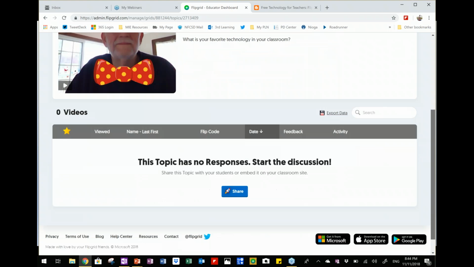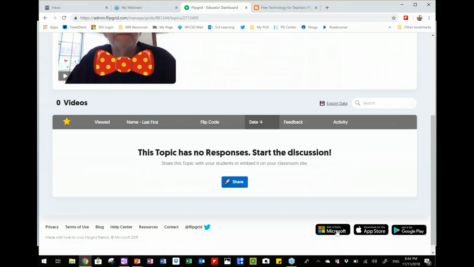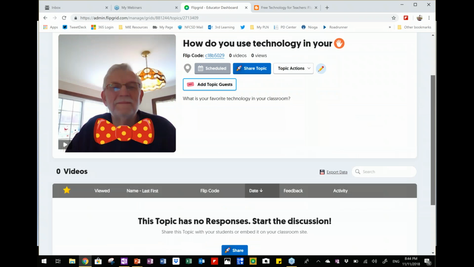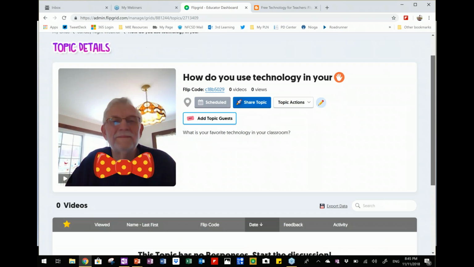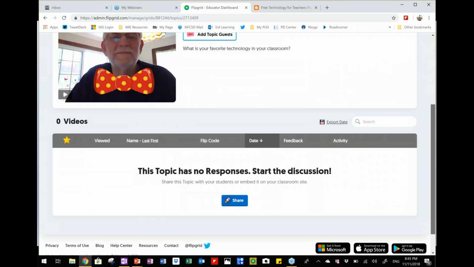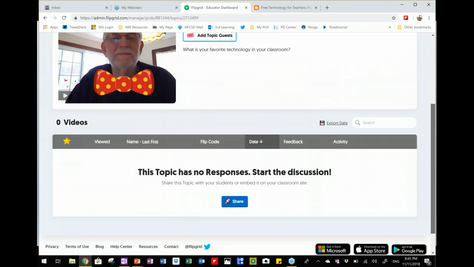Exactly. It's a matter of seeing where you can do it. You can do it from your iPhone. You can do it from an Android device. So it has been universally used. There are a host of resources available, I think now more so because Microsoft has taken it over, with ideas for use and so on. And it's fun. So why not? It's using the technology. I think it addresses a whole lot of 21st century skills that we're interested in.